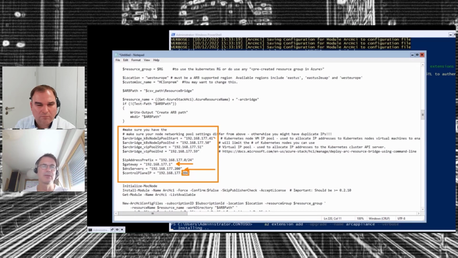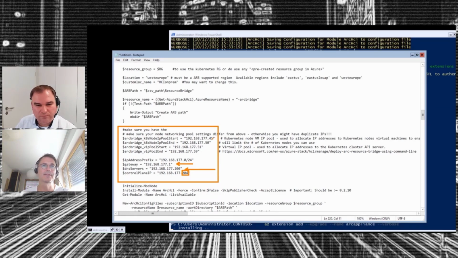I would say you probably need only 1 or 2 IP addresses in each pool. I was a bit lazy in specifying this, but when you set up the Azure Resource Bridge and then go into your Hyper-V manager, look at the virtual machine that is being created, it's just one. It's taking some IP addresses, and you may want to fine-tune your settings here.